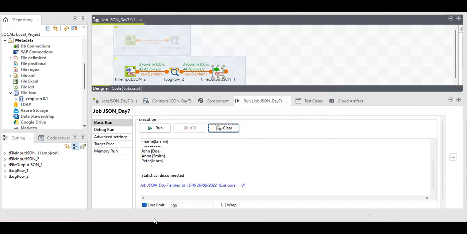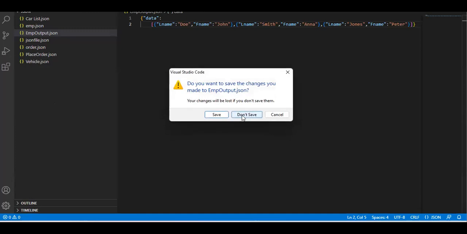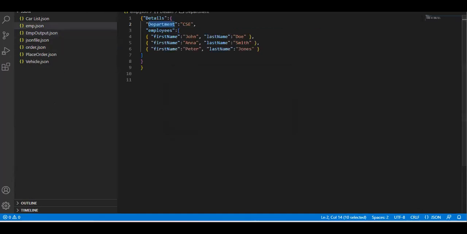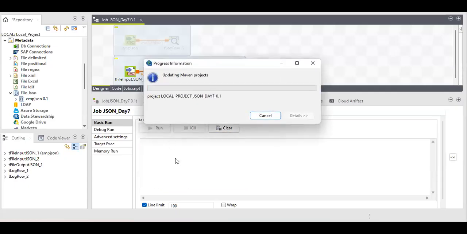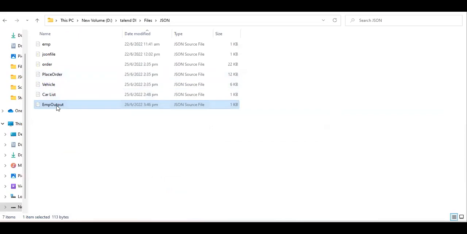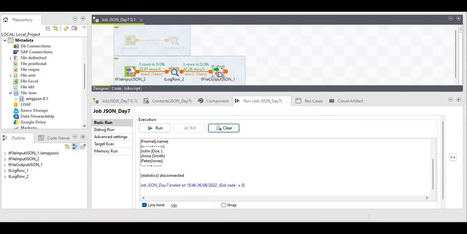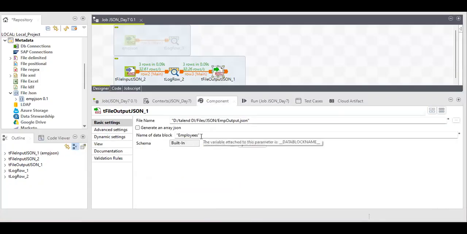Now just go back again. Close this. Now again running. It got completed. See, you can see here employee. So whatever value you provide in this block, in this section, that will appear as your array name.